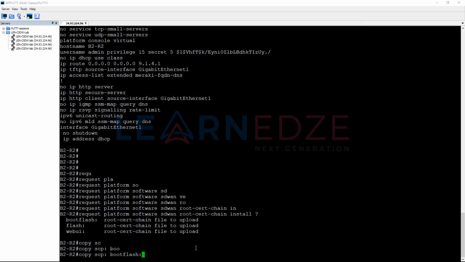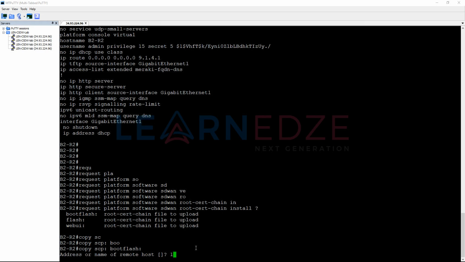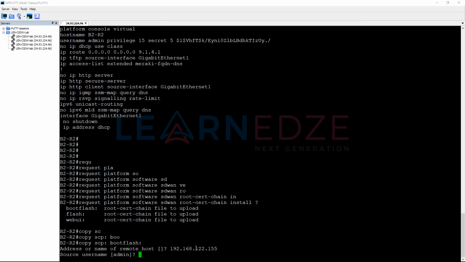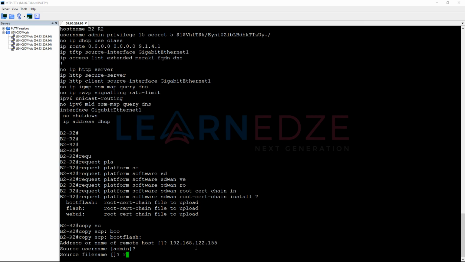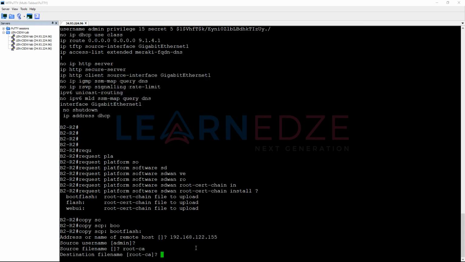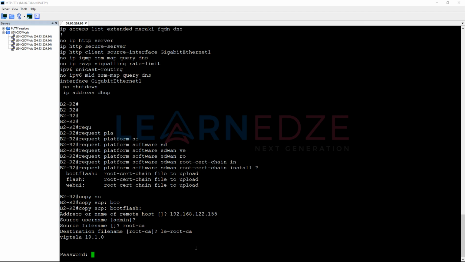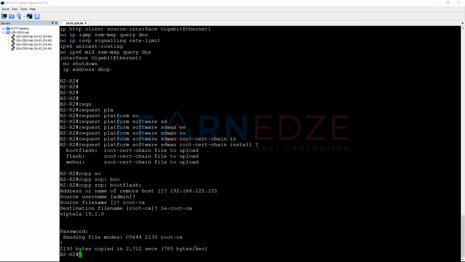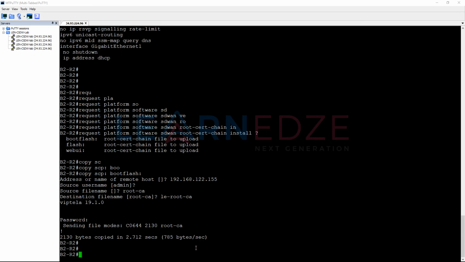I'll just enter bootflash, and the remote host is 192.168.122.155. Source username is admin. File name is root CA. I'll configure LE root CA. Password admin. It's copied.